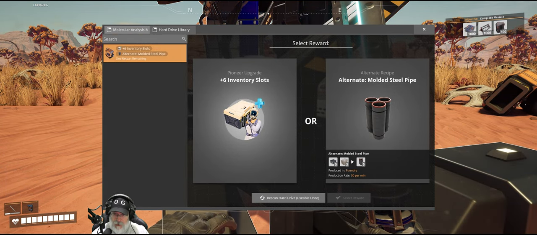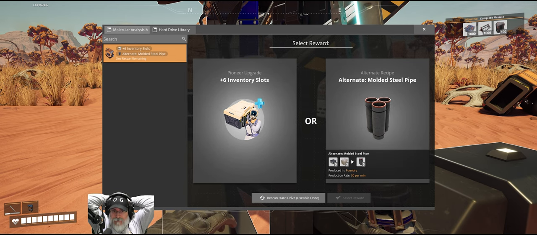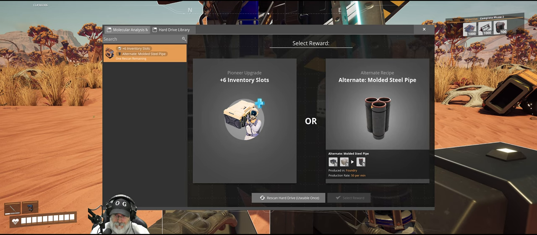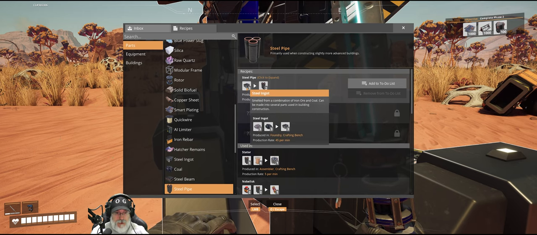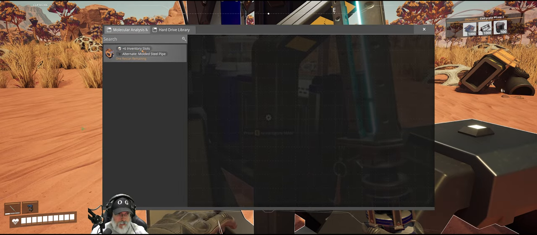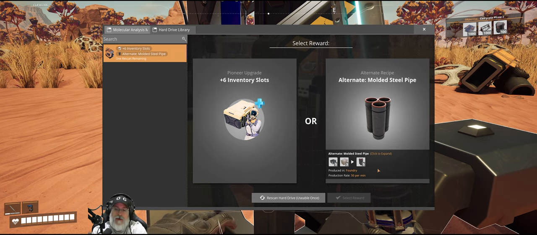Six inventory slots does not suck. Molded steel pipe. That gives us 50 pipe per minute. What do we normally make? We make 20 per minute. Takes 3 steel. This takes 5 steel for 50. So the steel ratio is about the same, but then this one also adds concrete. But if we're also going to source concrete for those beam recipes, we could also do this one at the same time.